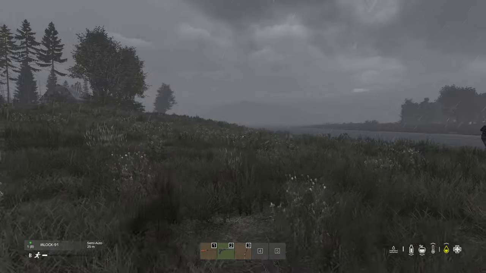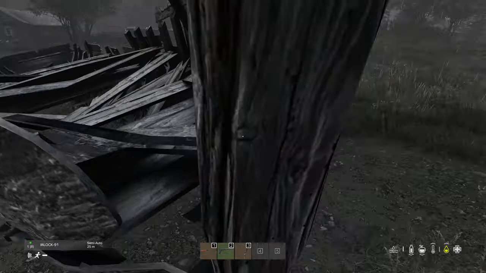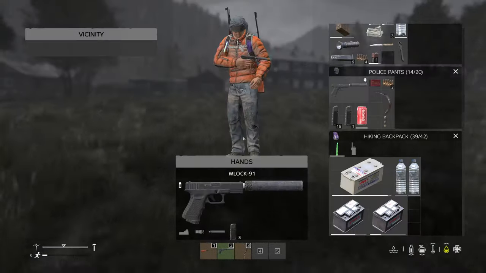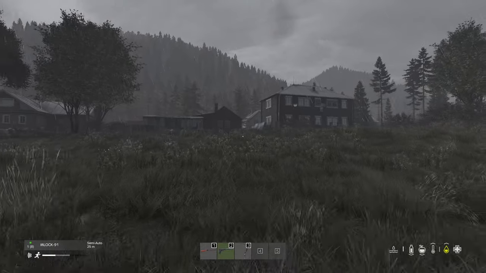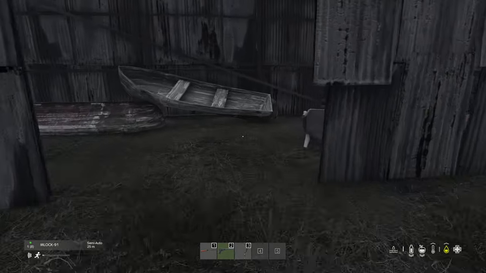Okay, I've got no stamina because I'm too heavy, basically. It's the car batteries that are doing it. What was that? Did I miss something? Oh no, it's the get to camp thing. Alright, I'm going to have to get rid of these, because I just literally have no stamina. I can remember where they are. I need to find them.